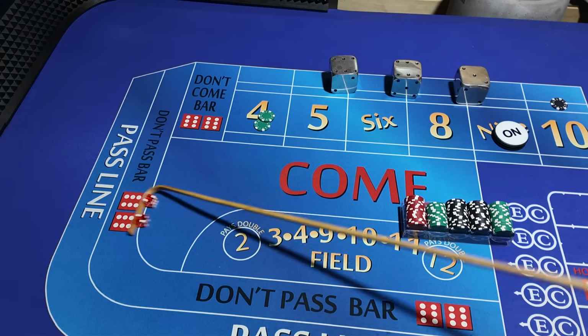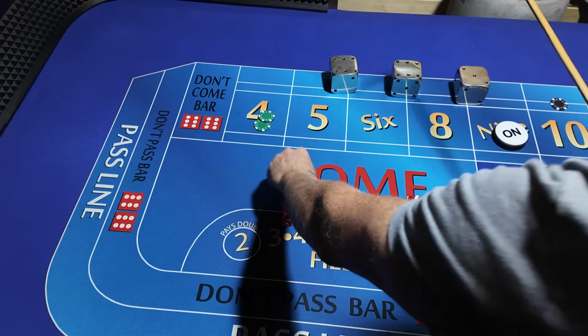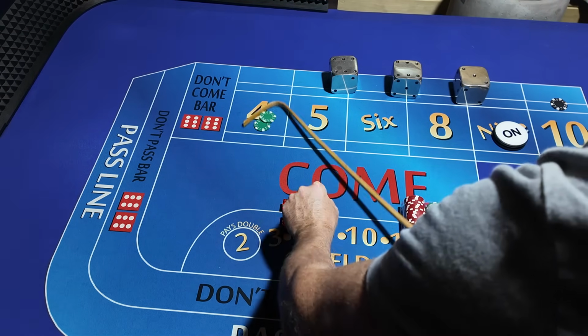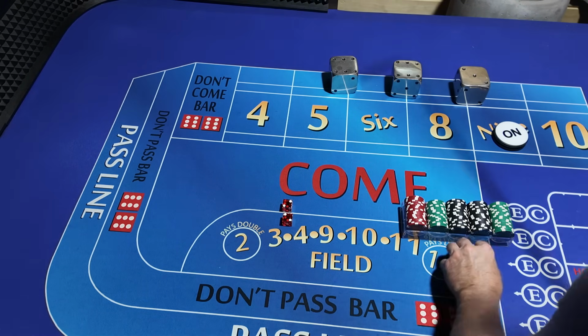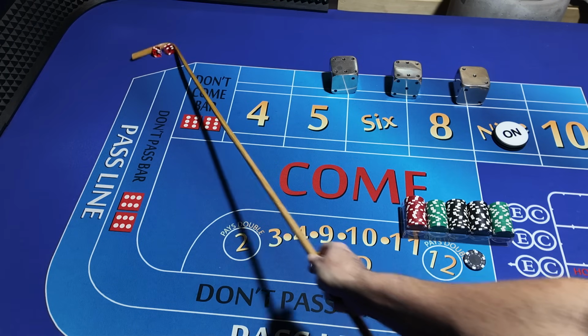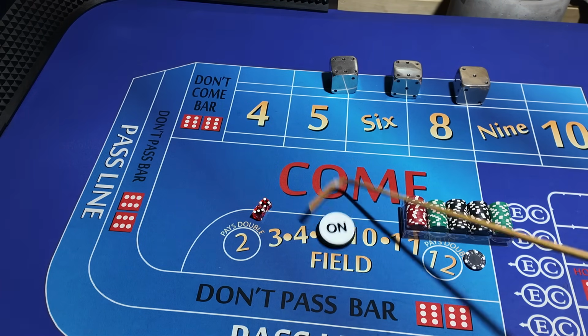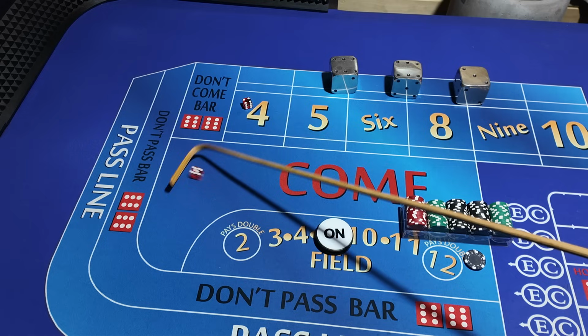And there is a 4. $100 for the 4. Okay, you're going to come down on the 4, and you're going to come down on your no 10. Okay? All right, here we go. There's a 7. Okay, we're off on the come out. We've got nothing going on, and there's a 9.